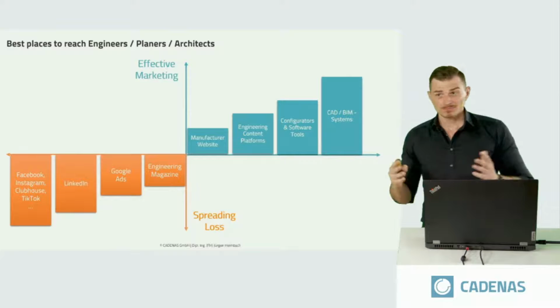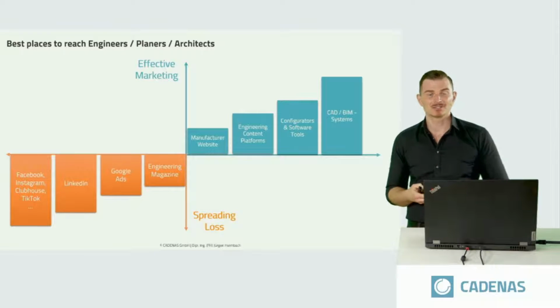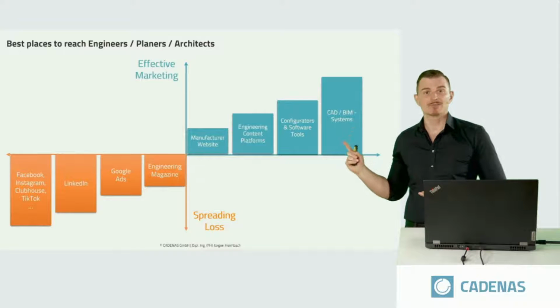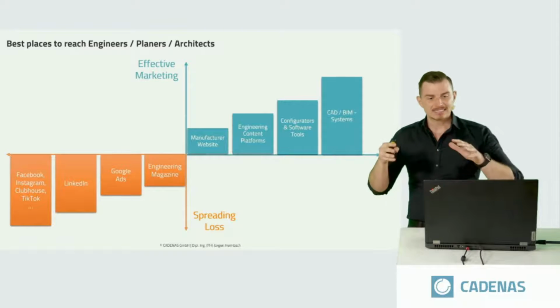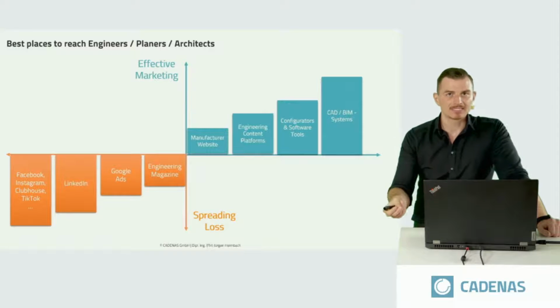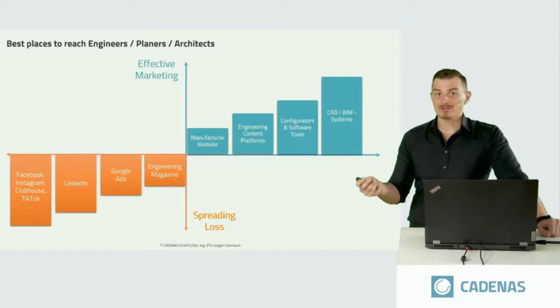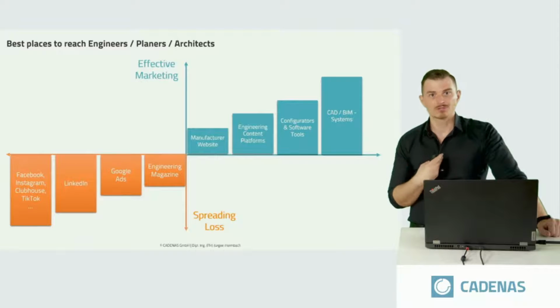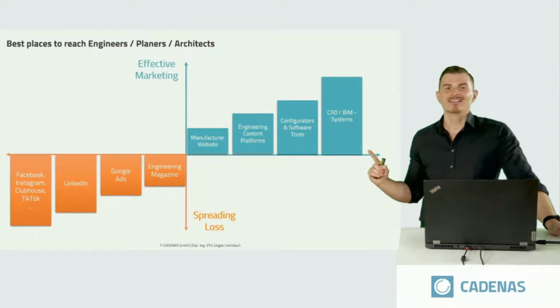And then what is definitely the most important channel to find engineers and planners is the CAD and BIM system itself. May it be an Allplan, may it be a Revit, may it be a SolidWorks. That's the most effective channel if you can bring your products directly in front of the eye of the planner. And that's also, with the right solution, quite easy to do: whenever somebody installs a SolidWorks program or an AutoCAD software, to bring your products directly into the software. It's the most effective one, and it's not so hard to do.